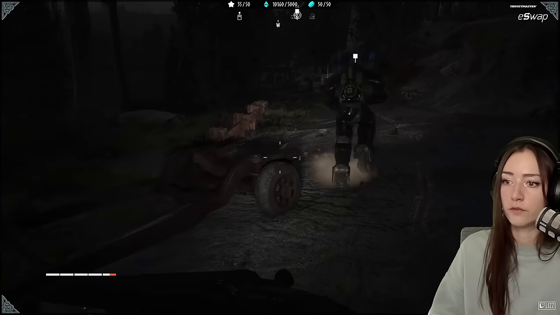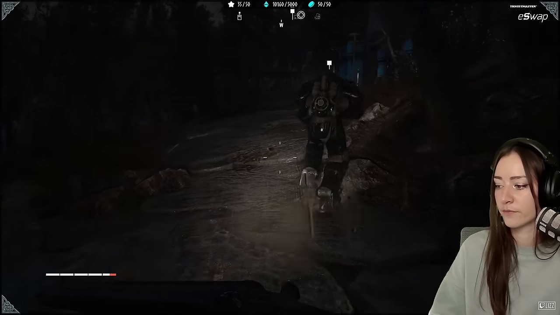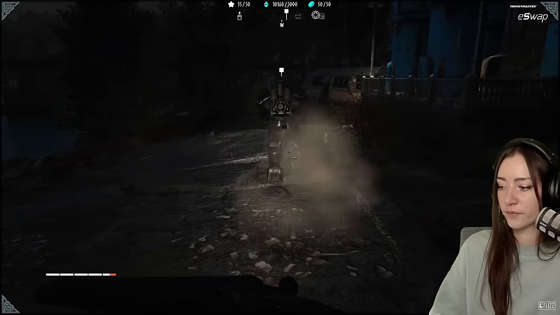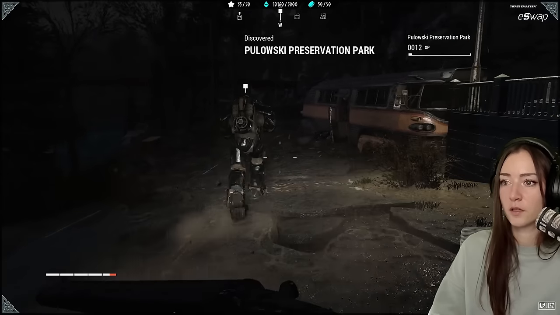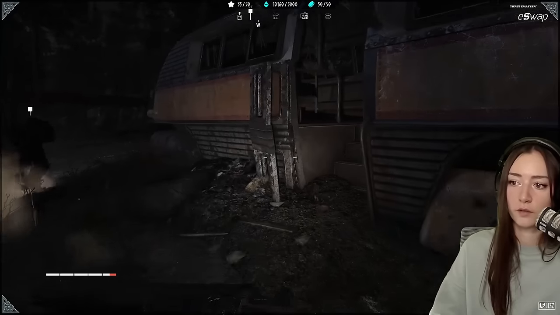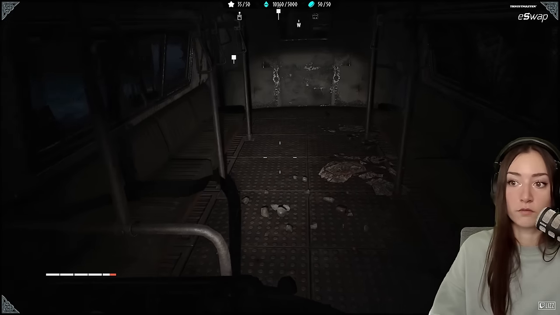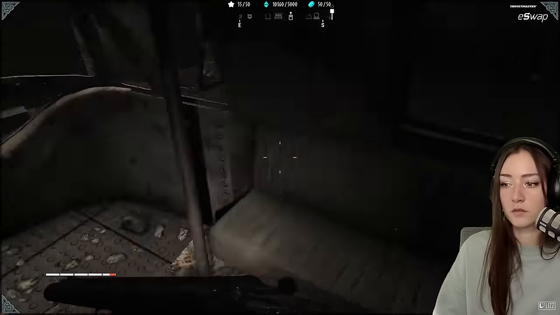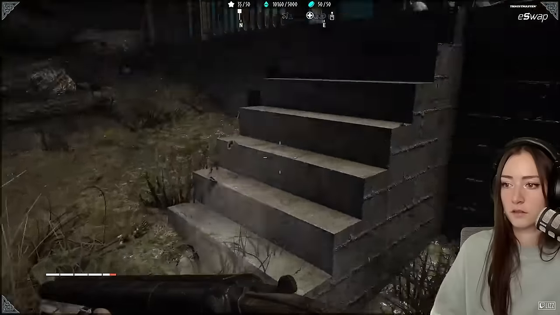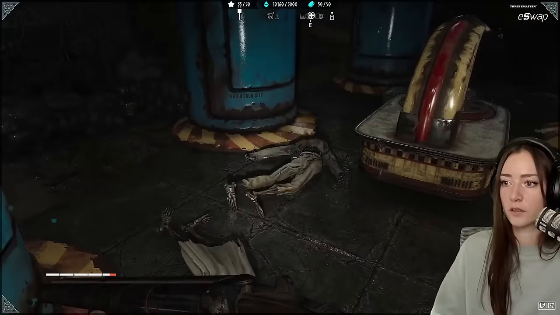Crawl out through the fallout, baby. Hi, Psycho. Hi, Ruth. Polowski Preservation Park. Can I look around here? Bobby pin, deathclaw hide, and a green dress. Sweet. We could be running around all fancy and stuff. More bobby pin, more deathclaw hide. Wow.